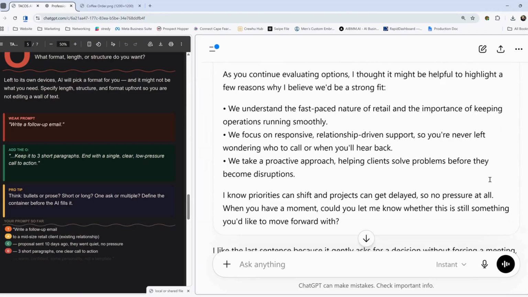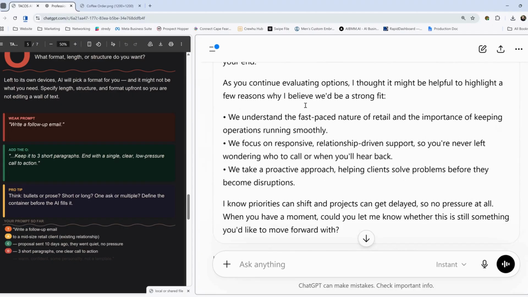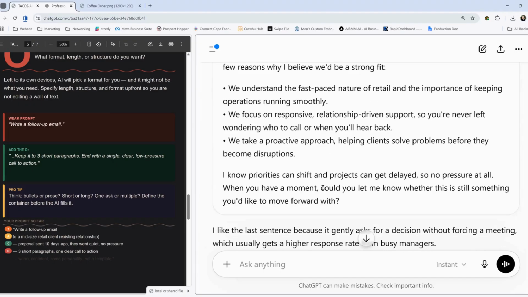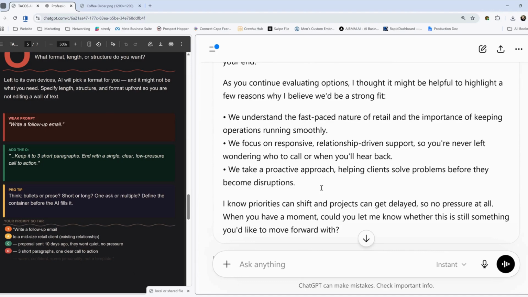Wow, look at that. We really got some information in that. Keeping operations running smoothly. We focus on responsive, relationship-driven support. We take a proactive approach, helping clients solve problems before they come to disruption. That sounds all super familiar to us, because what Chat has done is use its memory and our history together.